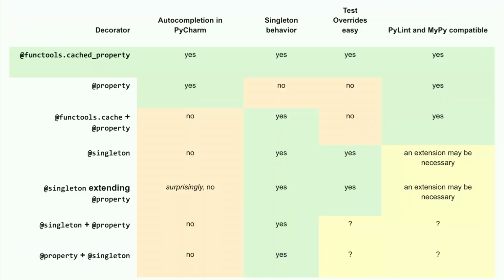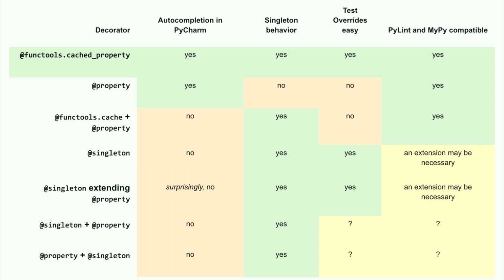There were many techniques and alternatives possible. Initially, I'm coming from Java myself, and I thought, hey, let's write a bean annotation so we have the equivalent of Spring Boot. But creating a custom decorator in Python would not get you very nice auto-completion in PyCharm and VS Code, and it would not be friendly with PyLint and MyPy. And it would not work as expected. So I tried extending the add property decorator.